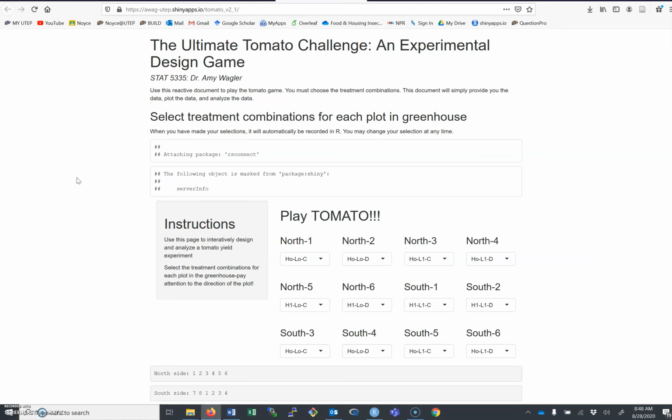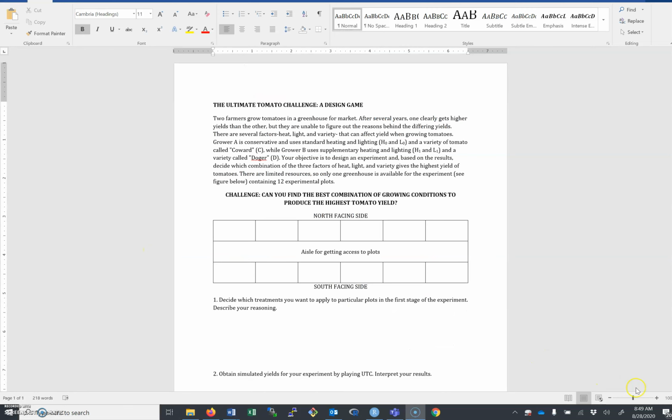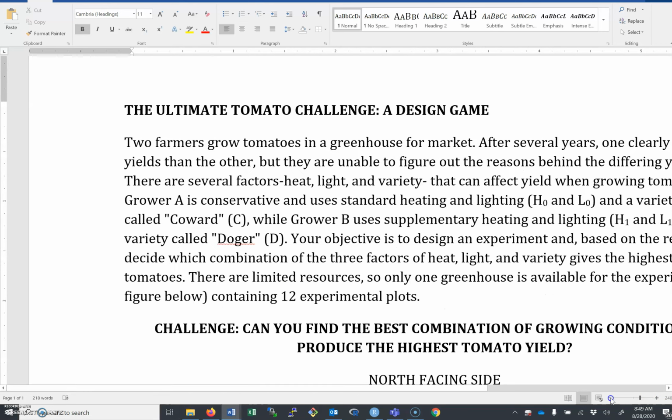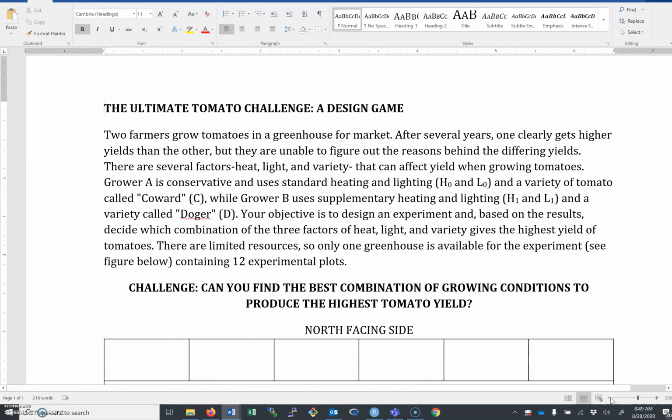Let me open up the worksheet here for just a moment. I'm going to pause and I'll show you those factors. Okay, so here we go. Let me make this a little bit larger. Oop, that's a little bit too large. There we go. So let's read the context. This is from the research article where I got the data, but I also fictionalized it a little to make it more readable.